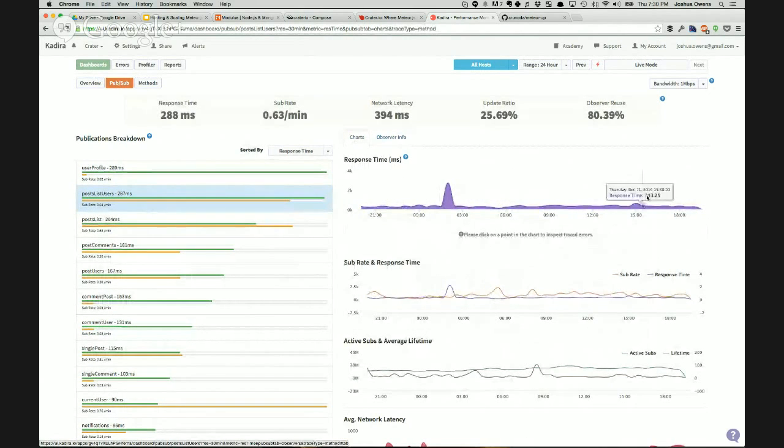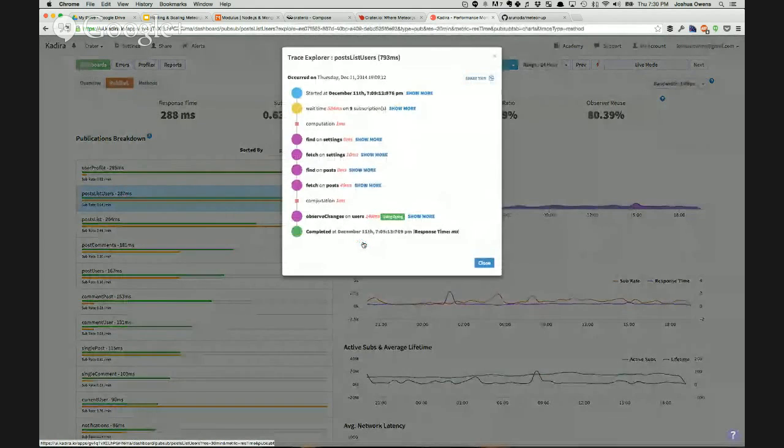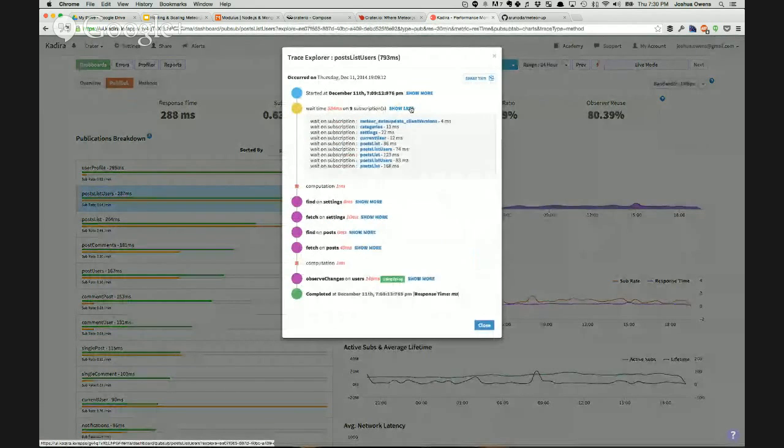You can look at the chart here. We can click on the response time, and then you can pull up a trace of the subscription, and you can see post list was the slowest returner, and actually for some reason it got run twice. So 3 times actually. So there's probably some kind of optimization in the subscriptions that could be done to make this a little faster.